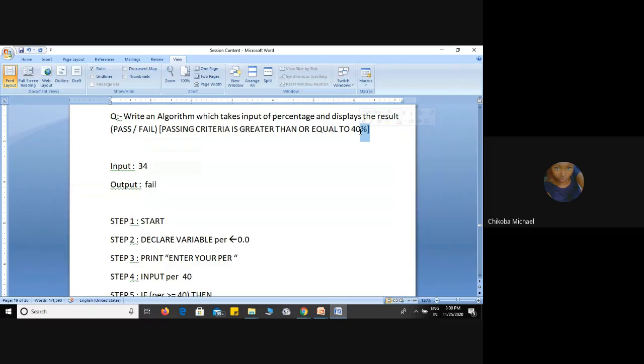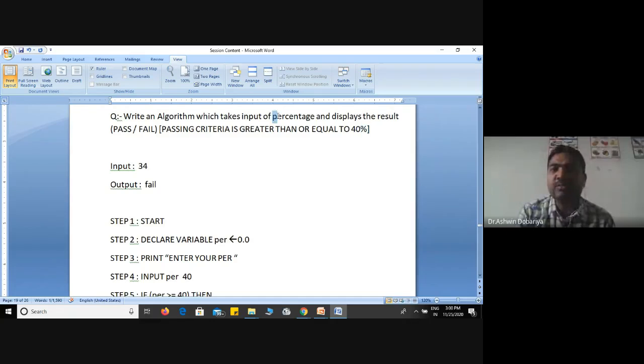Sir, I can't get anything. Say in this program, you have to input a percentage value, suppose 50, right? Then based on the percentage, you have to display a message whether you pass or fail. Is it clear or any confusion in that?